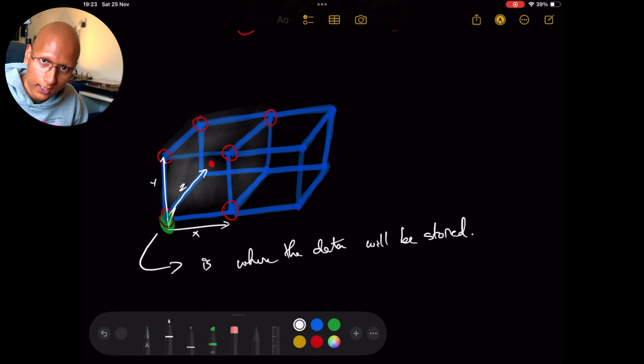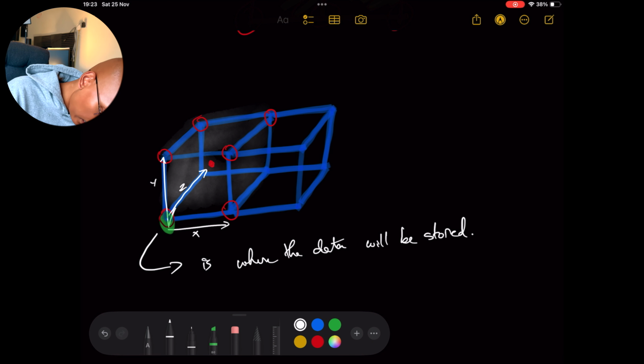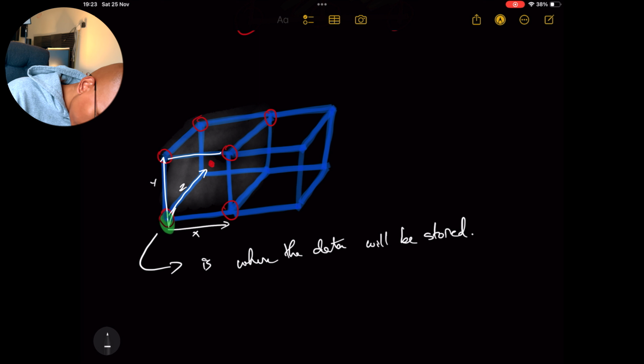But it's not just this. We have many axes like this in this entire array. So we have another point here. We can say this is the x-axis, there is the y-axis, and this is the z-axis.